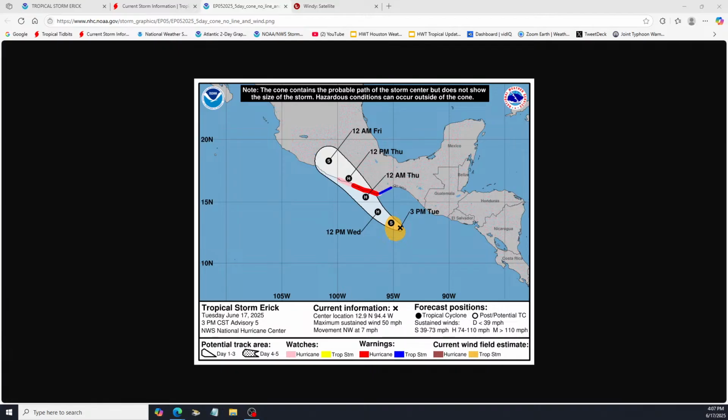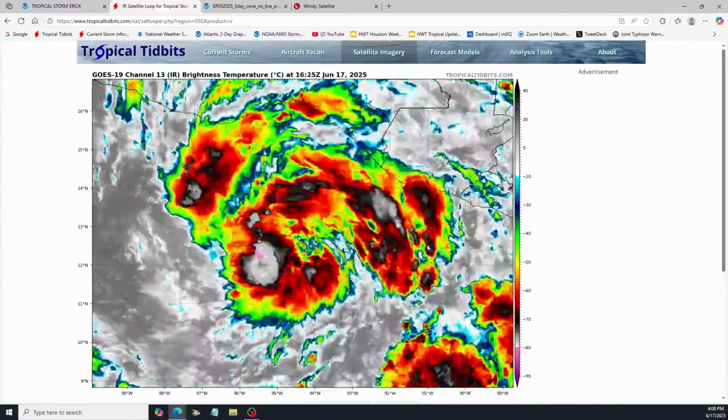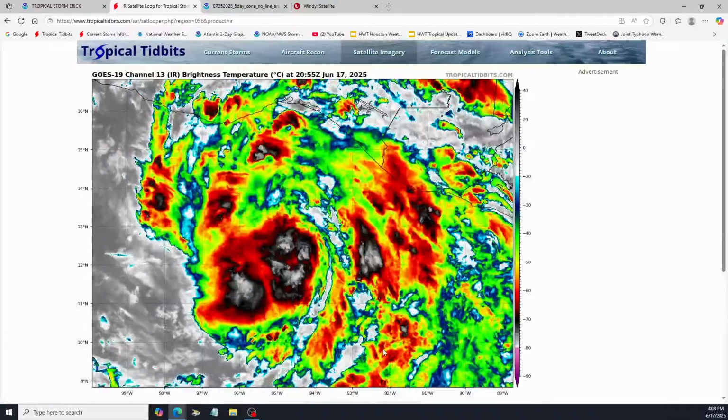I'm actually going to get my pen out so I can do some drawing on here to make it easier for people to see. So again, this is the radius of maximum wind. This right here is roughly where it's going to be. Again, we talked about this. One of the mistakes that people make is focusing on that skinny black line. Don't worry about that skinny black line. What you need to be worried about is the effects. That skinny black line clearly goes beyond just the point. All of this may not be in the cone of uncertainty, but this region is going to be affected.